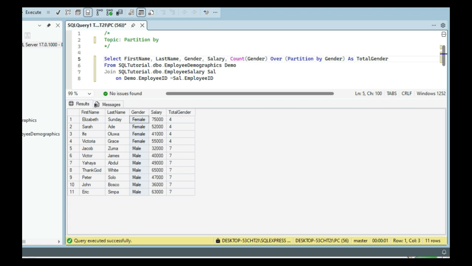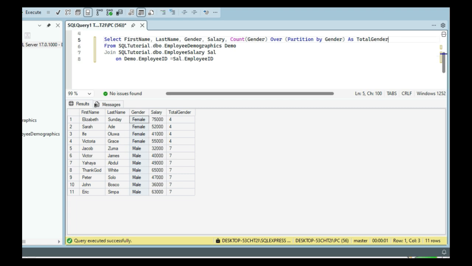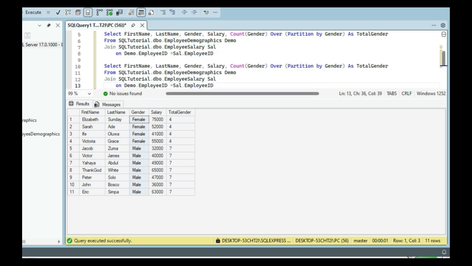So if we really want to see the clear difference, let's bring this down a bit and let's copy the whole of this. I don't want to write this query again. This time, let's remove the partition by.